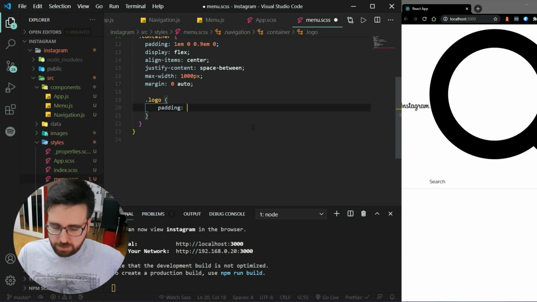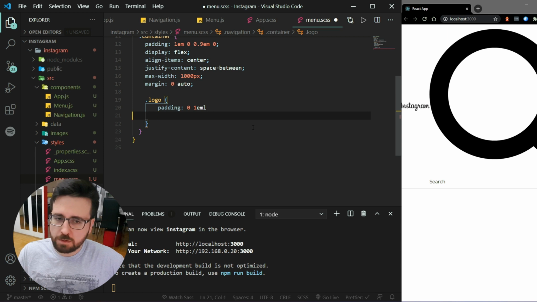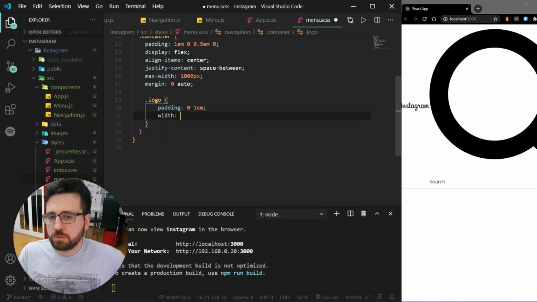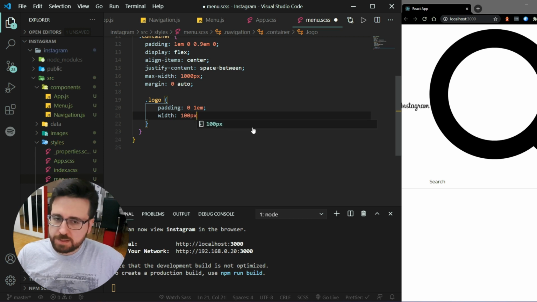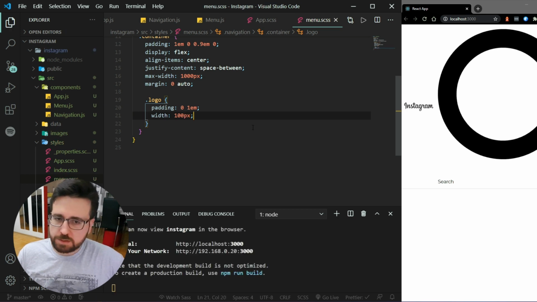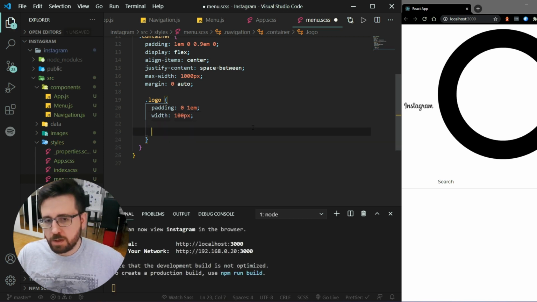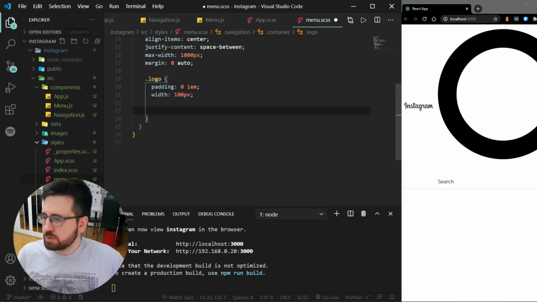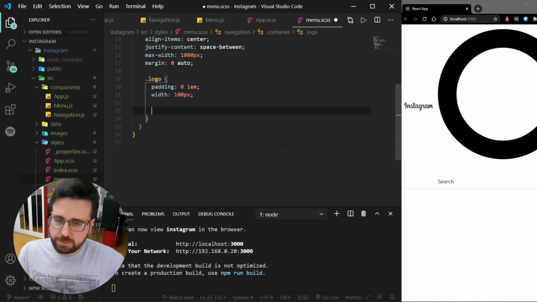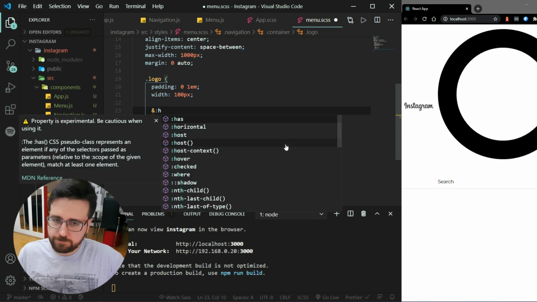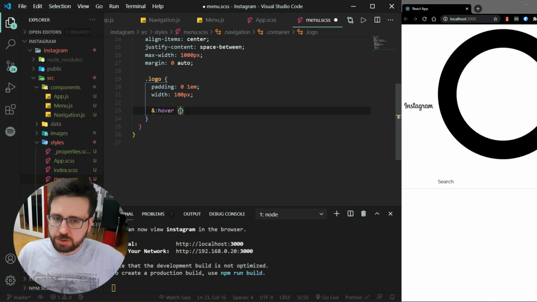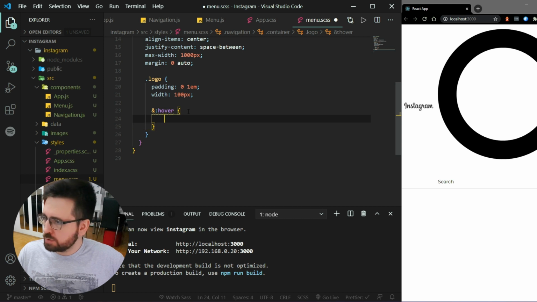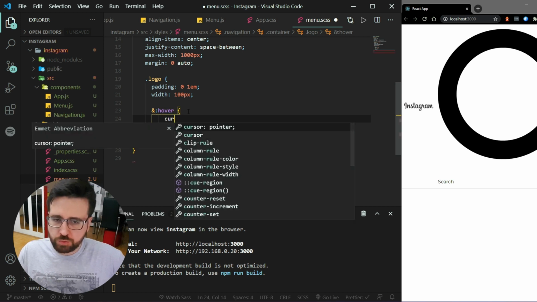Now our logo is inside of the container, so we can write it like this, and it's going to have a padding of 0.1em, and we're going to cap its width to 100 pixels. And to set up its hover state, we need to do it like this. So for the hover, we are going to set cursor to pointer.